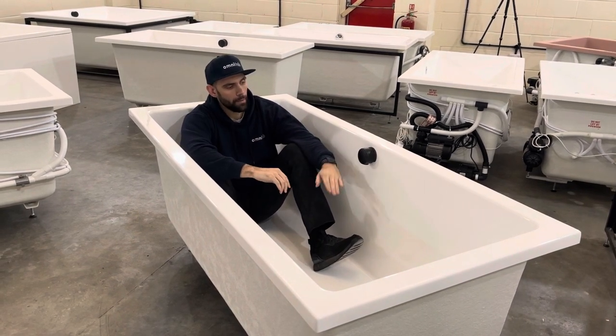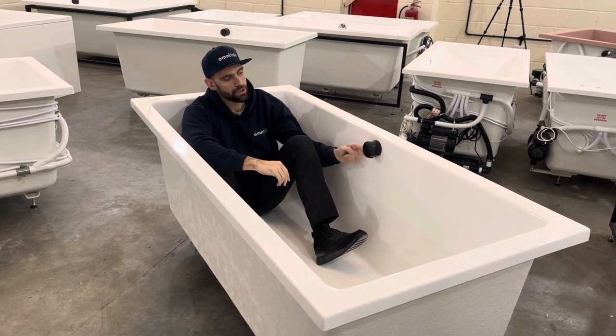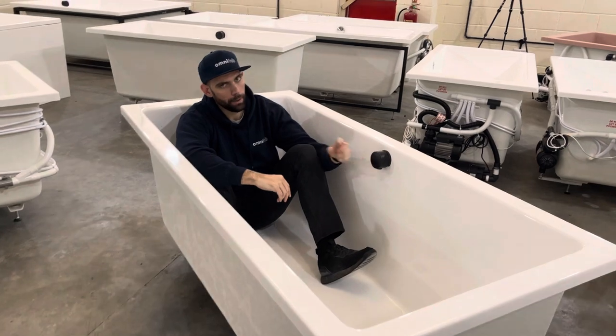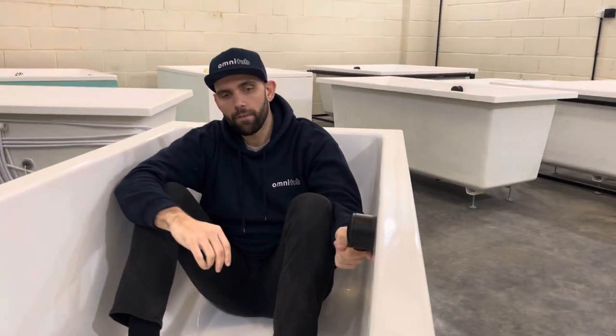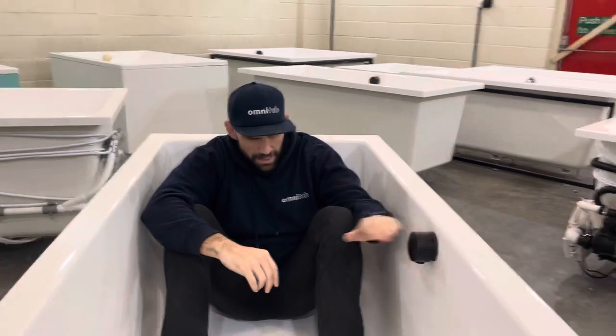If you've got the overflow in, it goes 535mm up to that point there. This is then usually about 50mm, leaves a small 15mm at the top. It's the highest sighted point by default. If you want it somewhere else, we can put it somewhere else. So that's gonna be 535mm. If you don't have that and you fill from taps or a different sort of system, take it up to there.